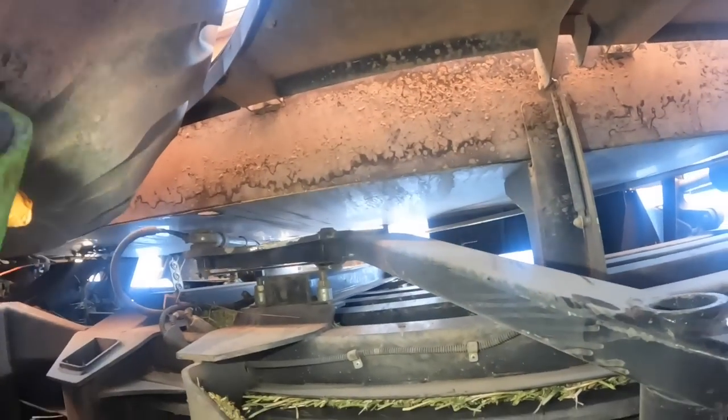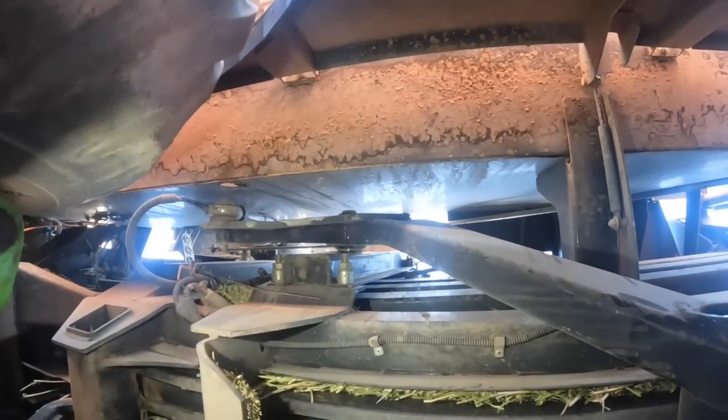Over here, this is the needle arm. This is the main arm. That's not supposed to be bent right there. See where the main needle arm is? See that big kink in it right there? That's not supposed to be like that.